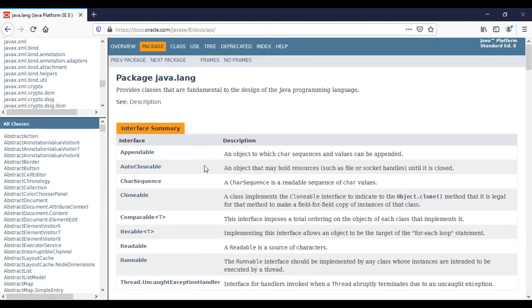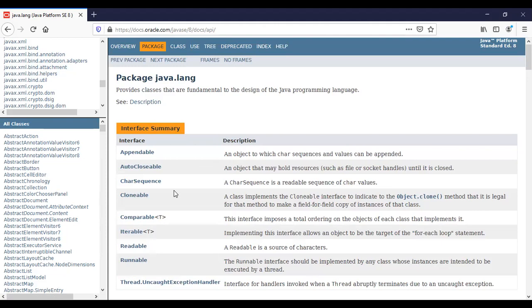As a developer of Java language programs, you should be aware of all these types of packages available in Java. Version to version, it's a lifelong learning concept.